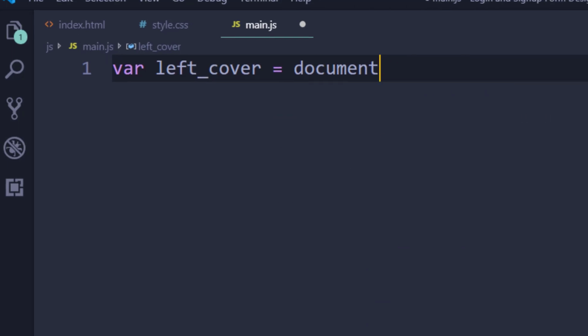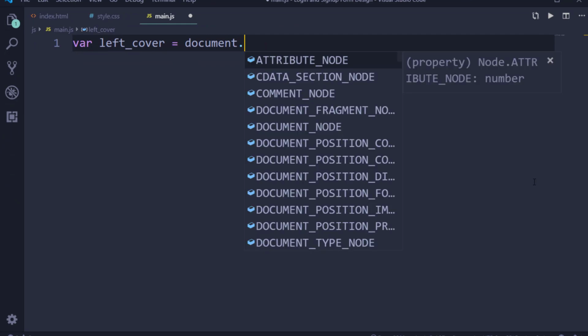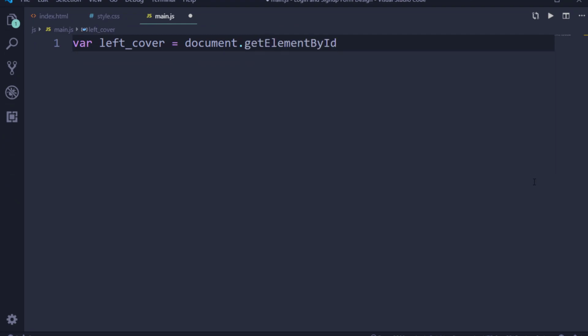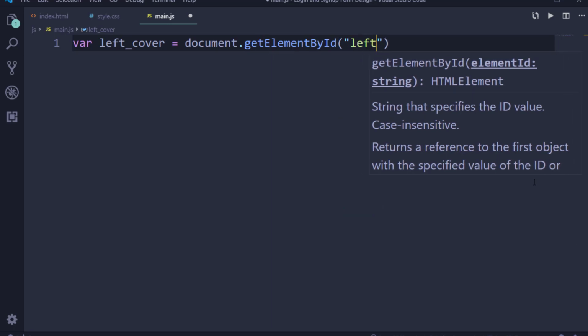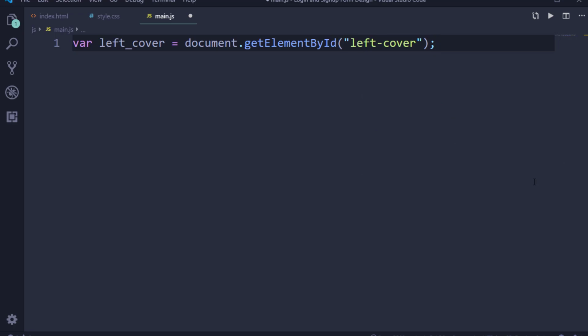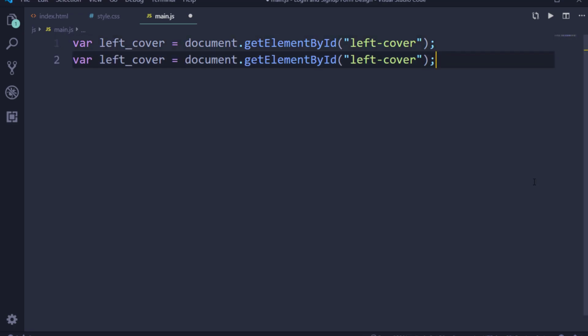Let me make this window bigger. So document.getElementById, and the id for this is left-cover. Okay, let's copy and paste it here.